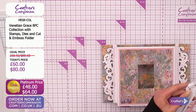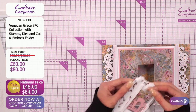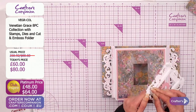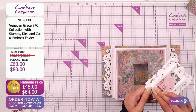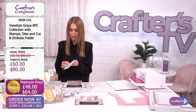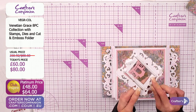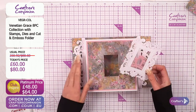This is the 10 meter foam on a roll. This is a really thin one. I think this is great for your shaker cards because this will actually go around a curve, which is brilliant. We do on the website also have our other foam tape, which is a little bit wider, not quite as deep as well. I always say horses for courses when it comes to your adhesives. They've all got their different uses, but with this being a little bit narrower, it's perfect for this application here.